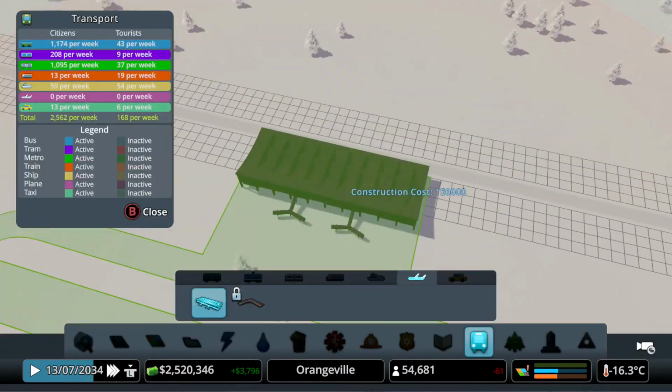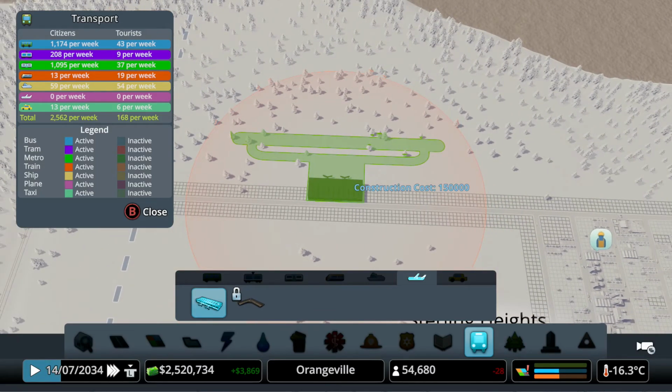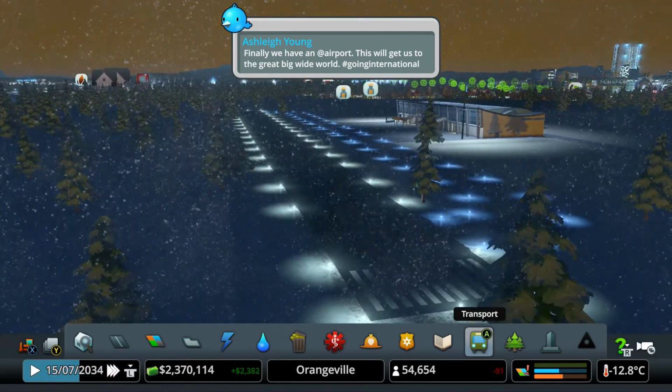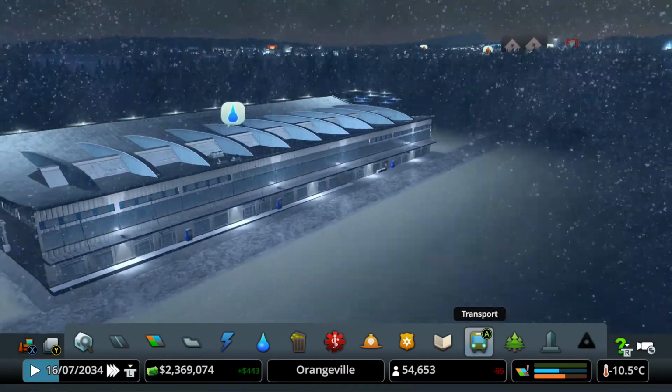So, let's click on airport again, and then I'm gonna place it, let's say, right here. So how does that look? That actually looks not bad, and the land right here is also pretty flat, so that's also a good thing. And the airport looks very amazing, so we're gonna leave that for sure right there.